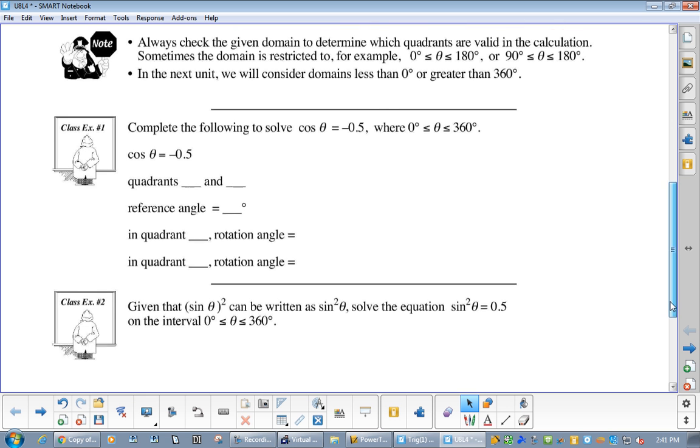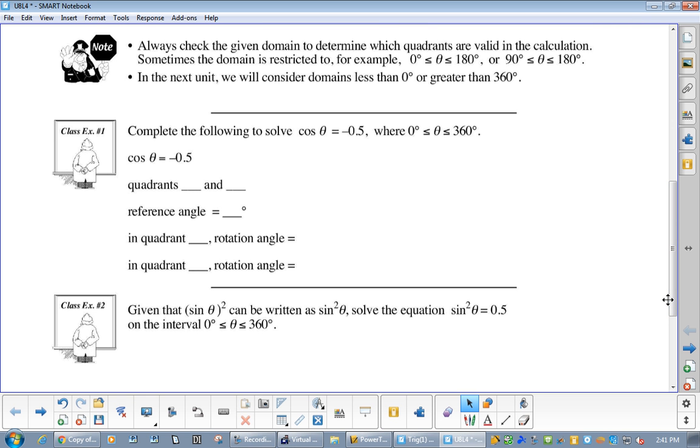So let's do one. Let's complete the following and solve when cos theta equals negative 0.5. So we first look at the sign and we write our CAST rule down. Where is cos negative? Quadrants 2 and 3. Okay? So you can do this, I often do that, so I know I'm not going to be there. Or you could put check marks saying I'm going to be in those 2, but we're in 2 and 3. Now to find your reference, we're going to go inverse cos, and you're not going to put the negative in there.